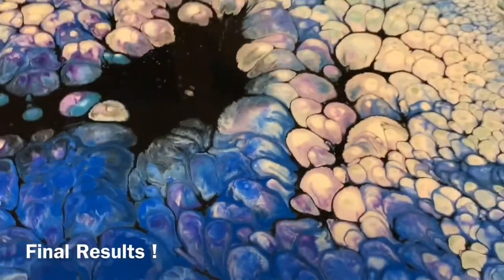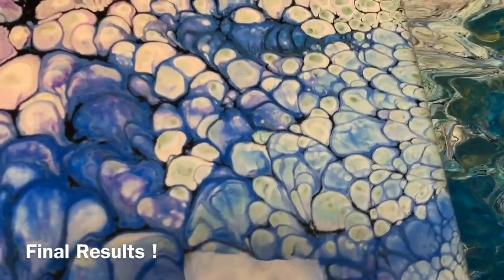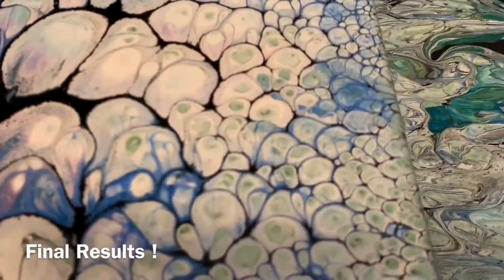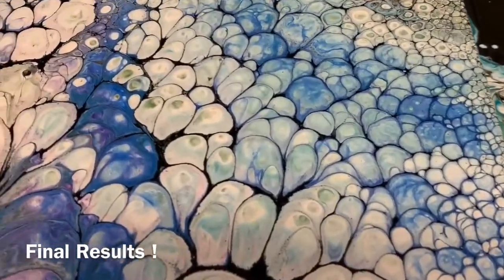So frustrating. Okay, guys. Well, I'm going to keep on going. I just love the way these turned out though. Look at those. Like these. They're like pillows. They're just fascinating.